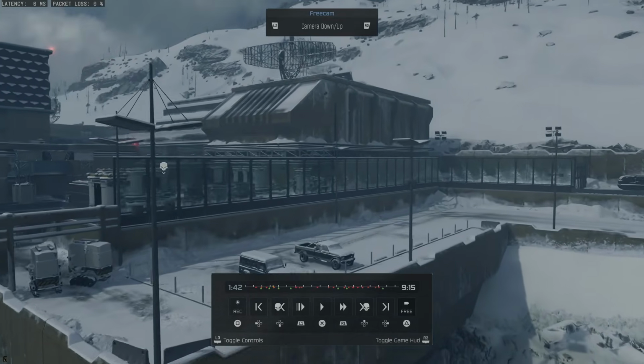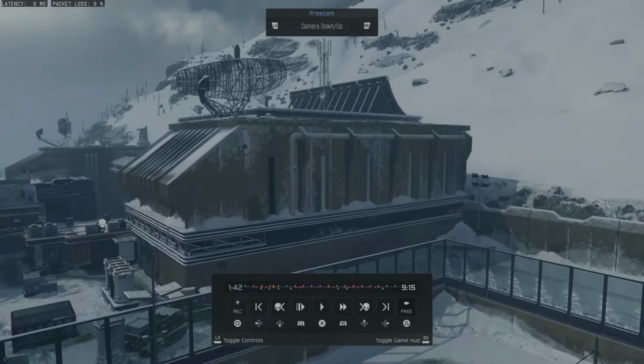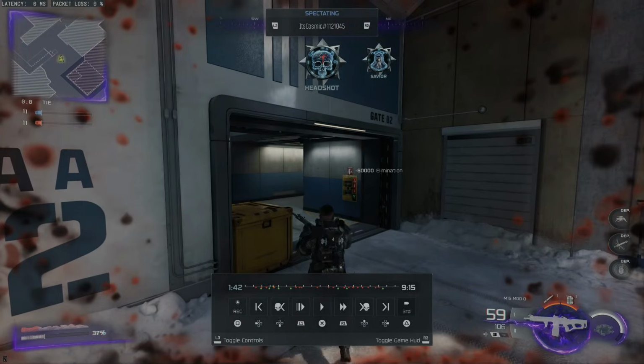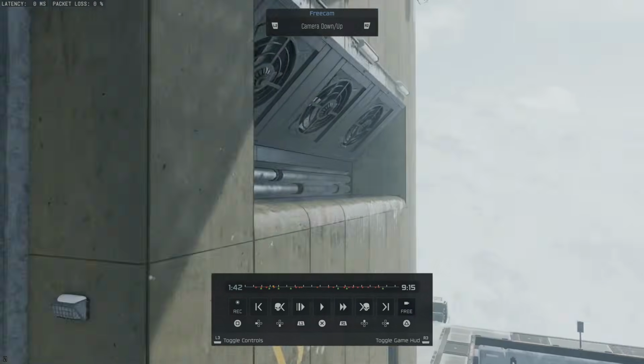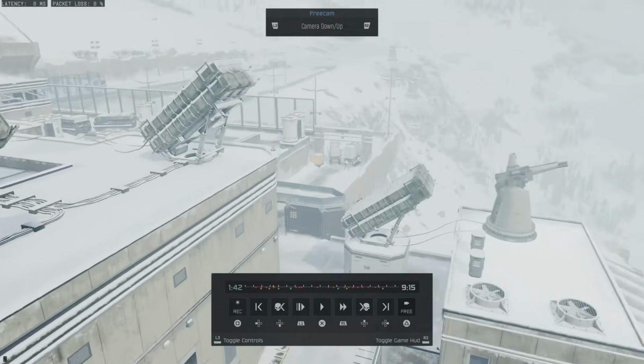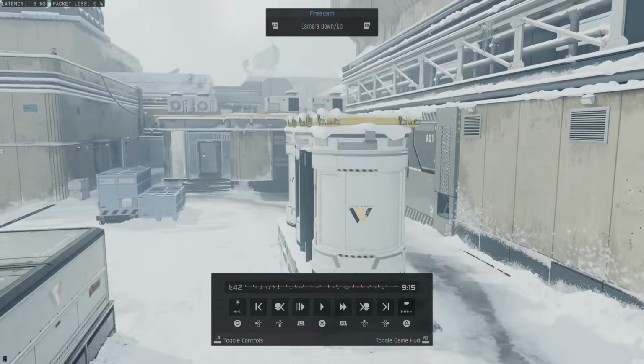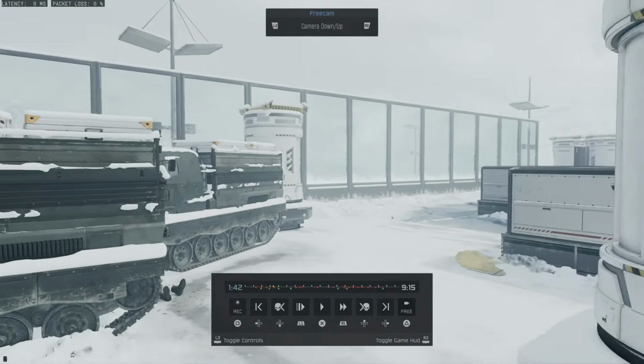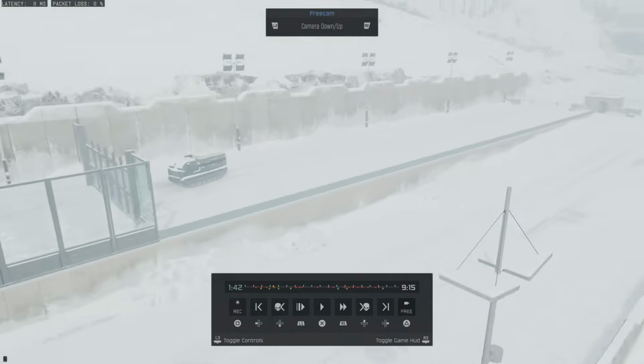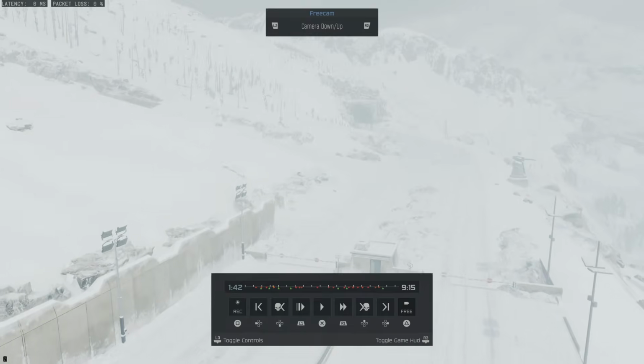But the cool thing is you can also change your camera angle as well. So you can use triangle to go from first person to third person, and then obviously you have the free mode as well. So yeah, with this you can really practice different angles, how someone might see someone from a different angle, and there's so much you can do with it. There is really no limit to what you can do with theater mode.